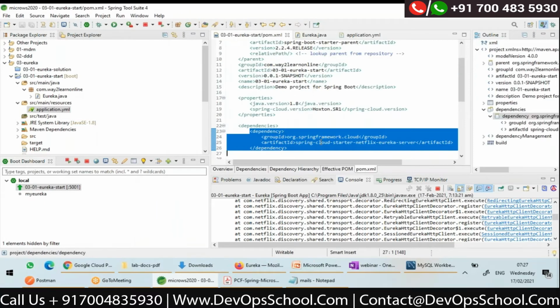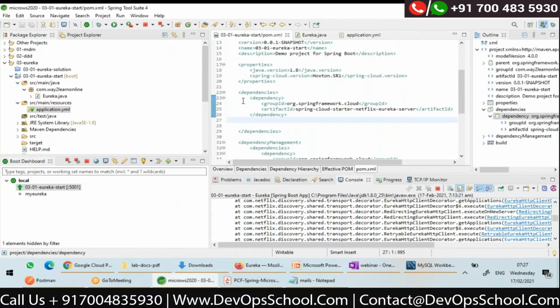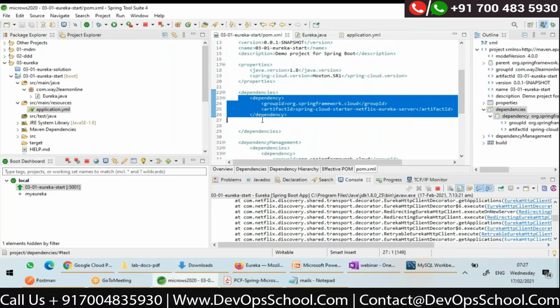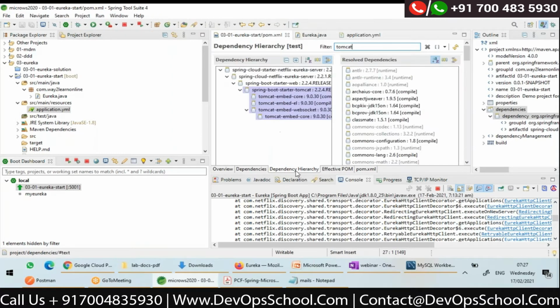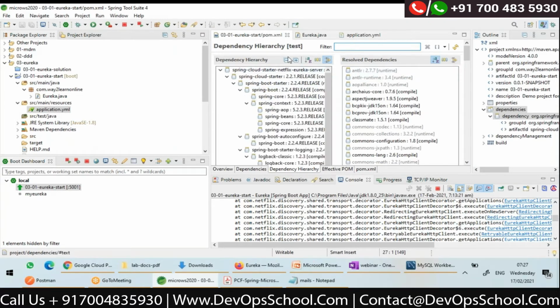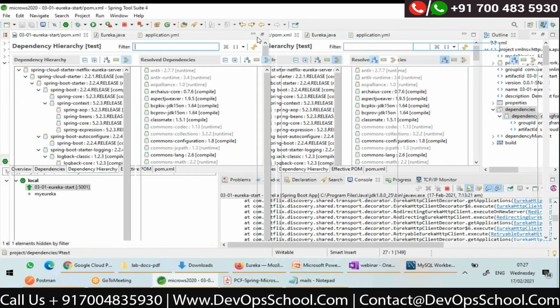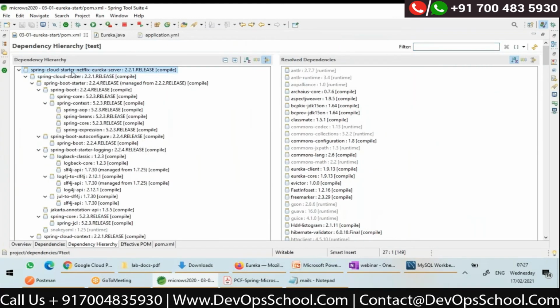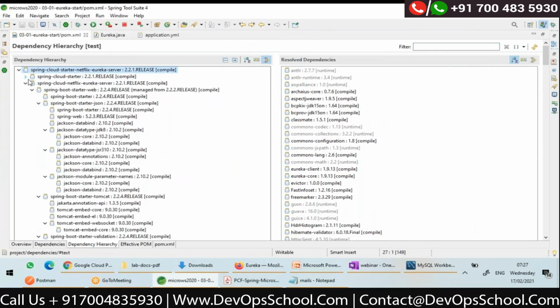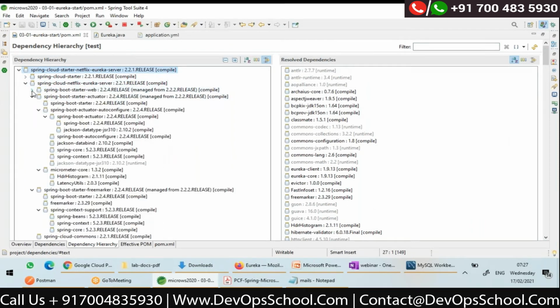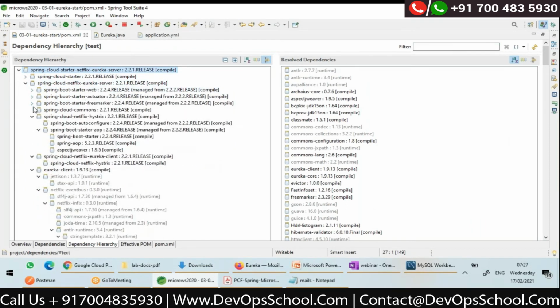In pom.xml, what all dependencies did I add? Only one dependency, the Eureka server dependency. If I go to the dependency hierarchy, just observe here, I have added the Netflix Eureka server.